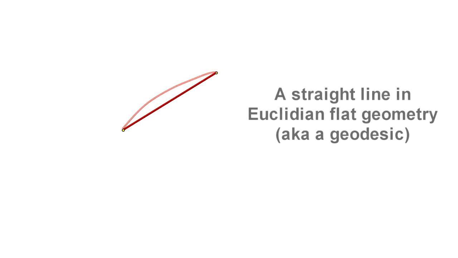To understand the differences between Euclidean geometry and other possibilities, we start with points and connect them with lines. The shortest distance between 2 points is the line with the least curves. In Euclidean geometry, this is a straight line. In this case, the least curvature is no curvature at all. Another name for the shortest line between 2 points is the geodesic.